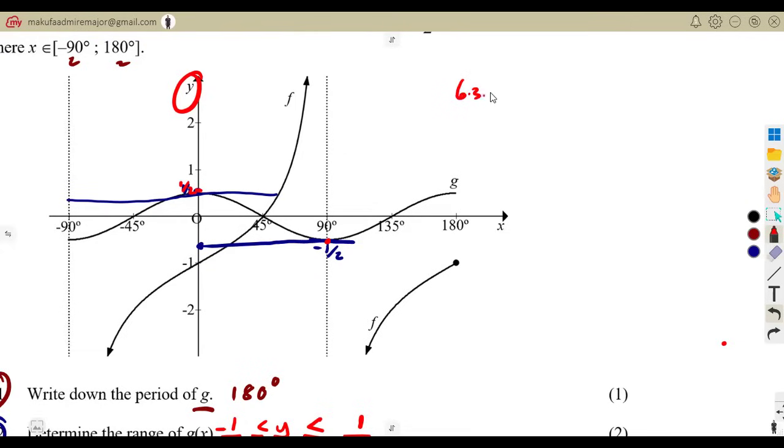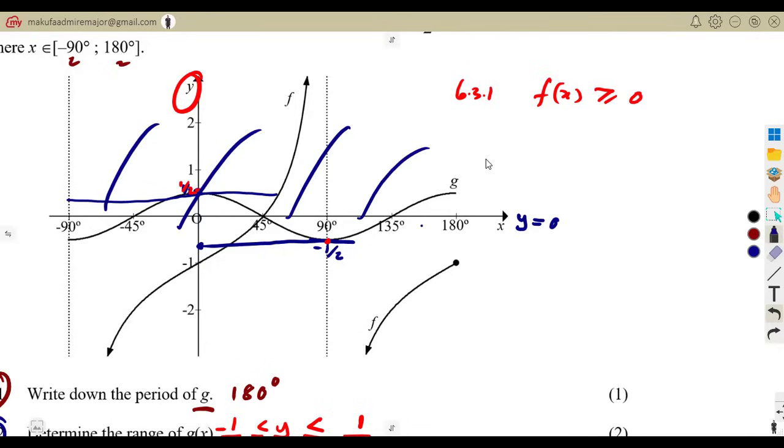Where is it from our graph where f of x is greater than or equal to 0? This is the x-axis, where y is equal to 0. Where we talk of y, we talk of f of x, we talk of g of x. The y value is at 0. So when you say greater than 0, it's supposed to be above.